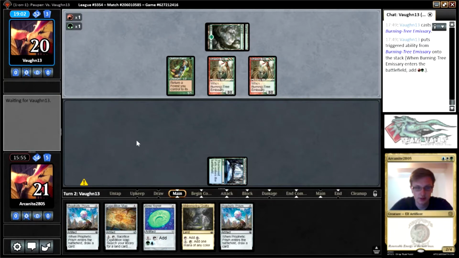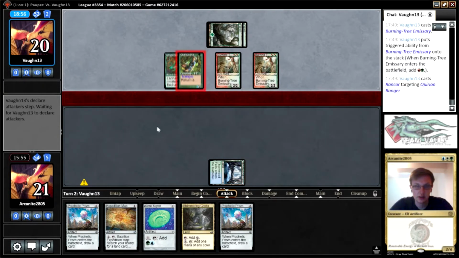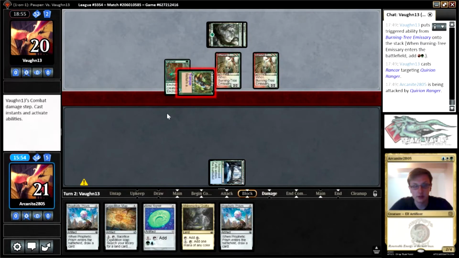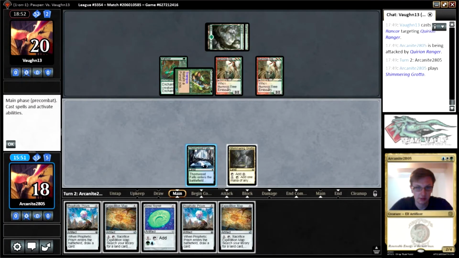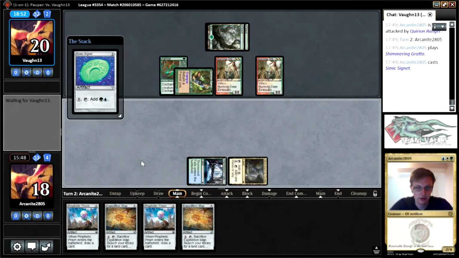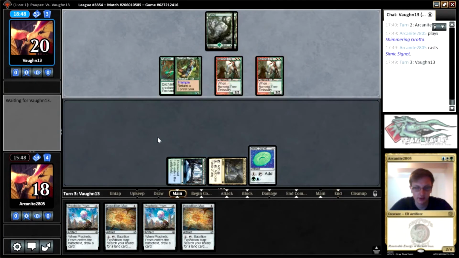Oh, not like this. Rancor, okay. Could be worse. Oh, maybe the Honor Guard's good because of Rancor. Another Map. It's not particularly exciting. And we have 3 mana next turn, so we can play 2 of these effects.